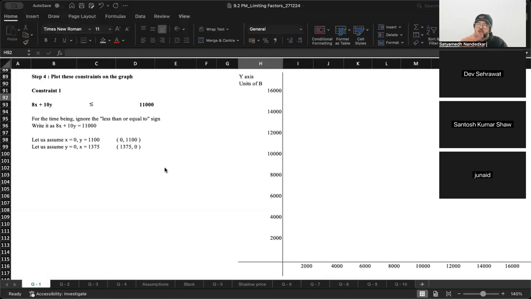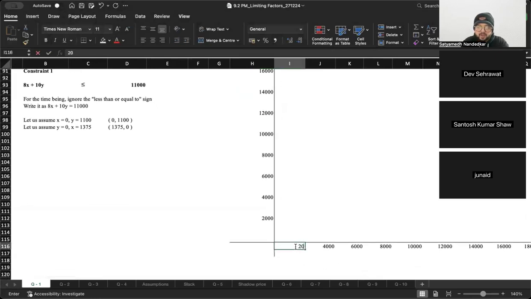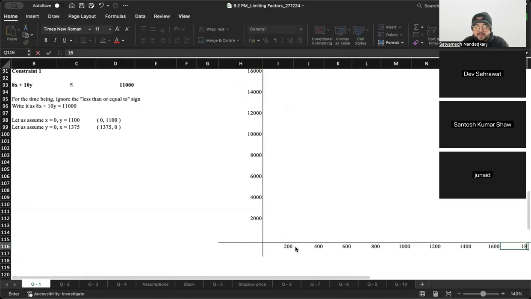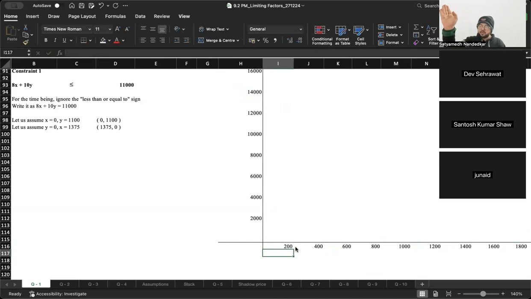Okay. Now, 2000 might also seem like a problem, for 1100 will come somewhere here. It will make the whole thing very, very uncomfortable. So I can pick up 200, 400, 600. It depends on me what kind of numbers I want to plot because वो मेरा scale है. This is my scale. So basically instead of 1, 2, 3, 4, 100, 200, 300, 400 or 2, 4, 6, 8, 200, 400. All of these numbers are equally valid. There is no problem in plotting any of these.